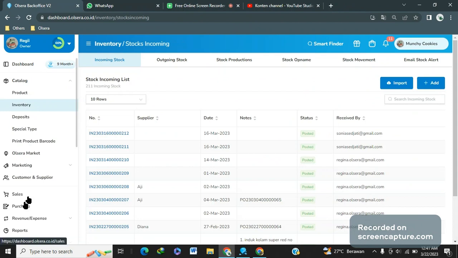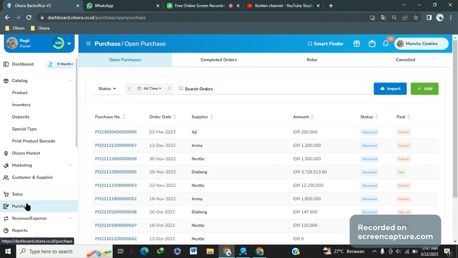But if you bought materials from suppliers, you can do a pre-order, or get the product first, and for the payment in the end you can use this purchasing.